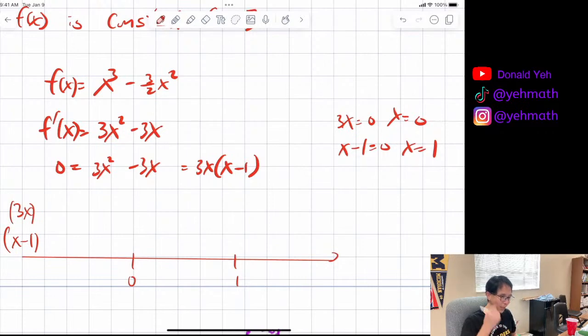I'm going to test that by plugging in from negative infinity to 0. I'm going to plug in a negative 1. It's going to give you a negative sign. And if I plug in negative 3 minus 1, it's going to be a negative sign. That's a positive sign. Is that okay?